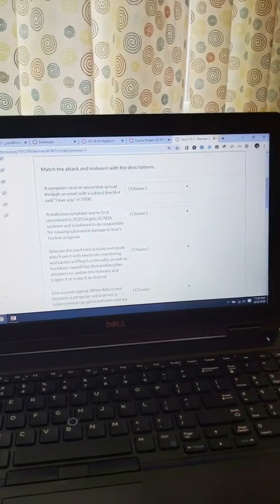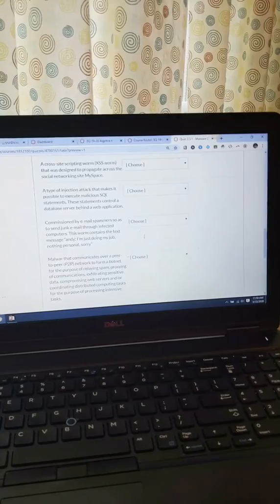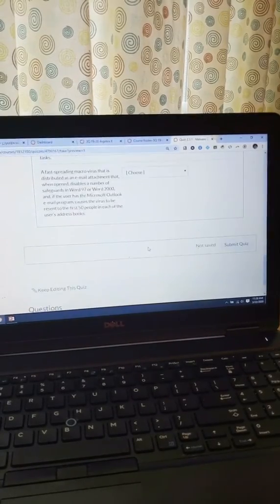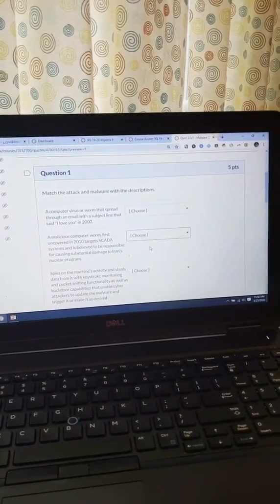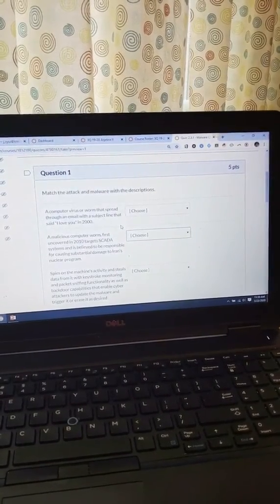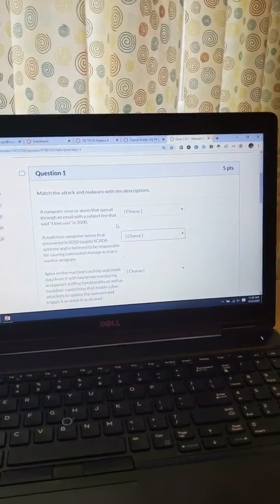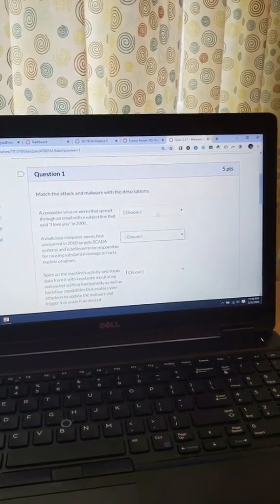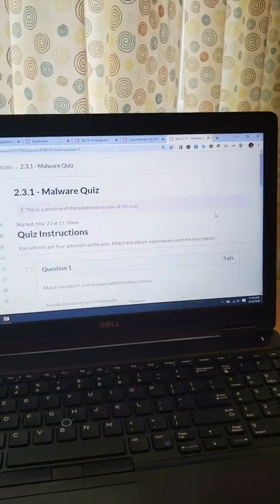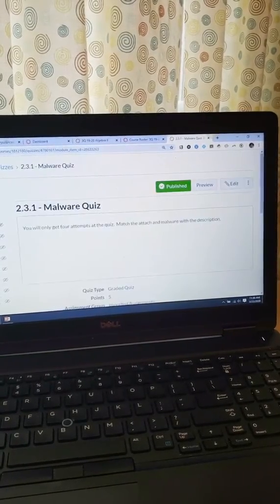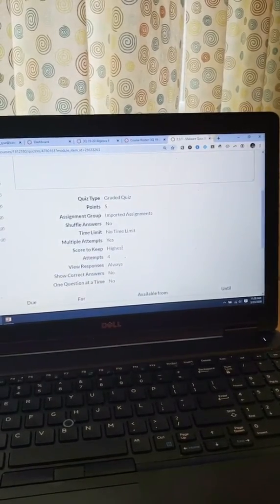Each one of these has a different description of the malware, and hopefully everybody looks through the quizzes and can identify which one it is. Normally, if this was in the classroom, we'd spend 2 days on this, then a day on presenting, and another day presenting the other ones, and on the fourth day you'd take the quiz. But I believe I have changed this to allow you unlimited attempts. Yeah, there are unlimited attempts here, so you can retake it as many times as you like.